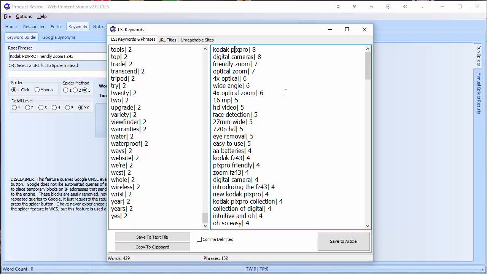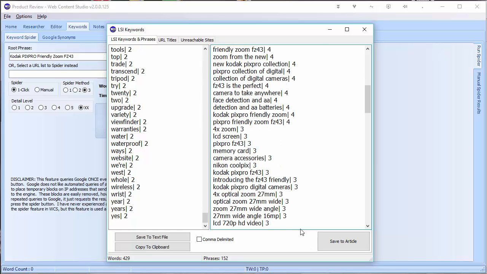So in those list of theme phrases, we've got a lot of hints what we need to write about. And what I would do is I would just clean these up a little bit, because you can go in and you can just delete anything. Let's just say we want to delete some of these. You can just go in and delete them. And once your list is cleaned up, you can then add them to the article.